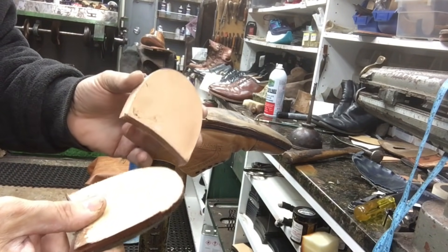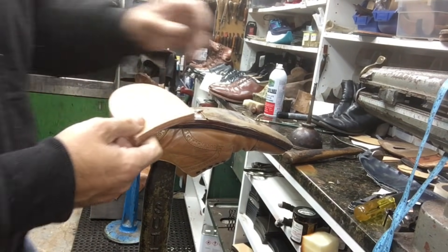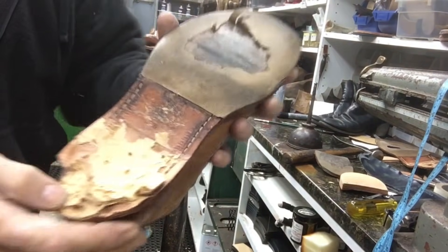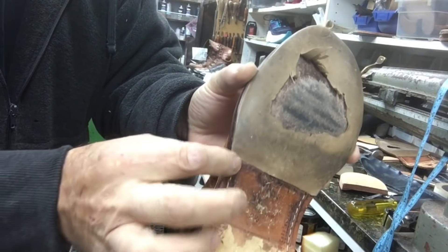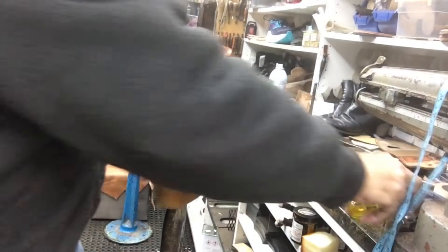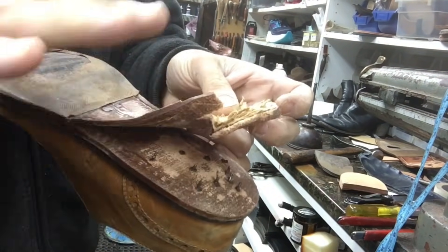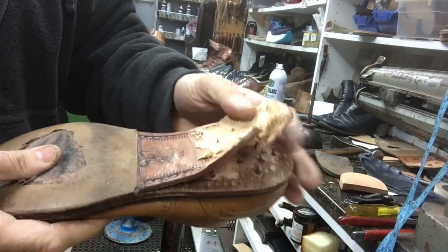Most of the time that's an upgrade because it costs us money to buy these. We don't really know if that heel block is going to break when we remove it, so we don't take that into consideration when we give estimates. Also, you see these stitches here? When you look at it, it looks like it's stitched together, but basically that's just a fake stitch — they stitched the leather sole and then glued it on top to make it look like it was stitched.